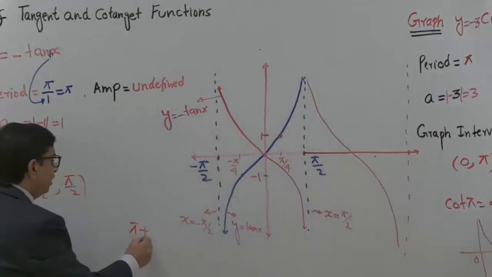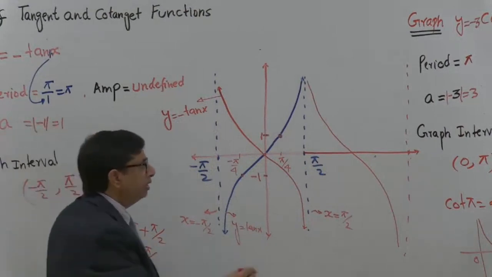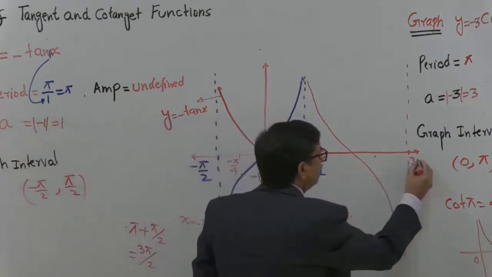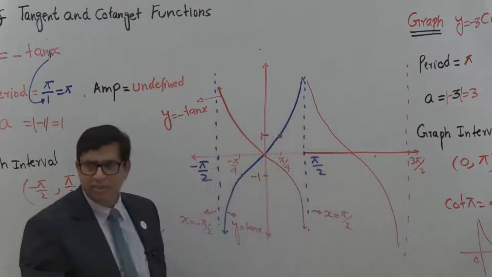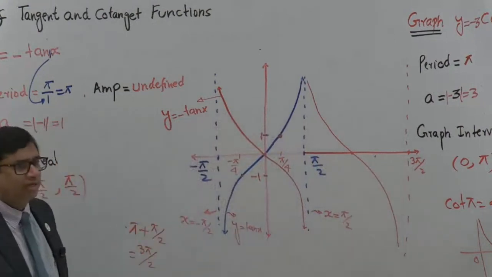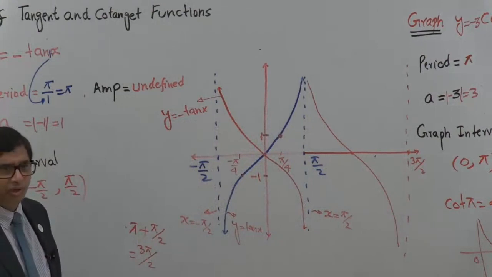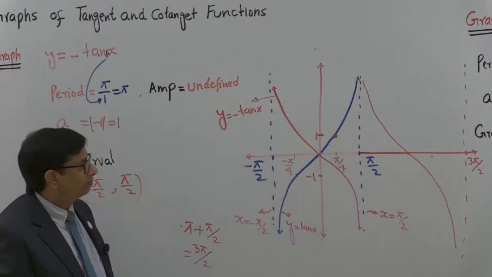Pi plus pi over 2, 2 and 3 pi over 2. So you can write over here 3 pi over 2, and you can find their middle point, whatever the method is, and we can construct a series of graphs along this one, because there are infinite number of loops, cycles of this graph.